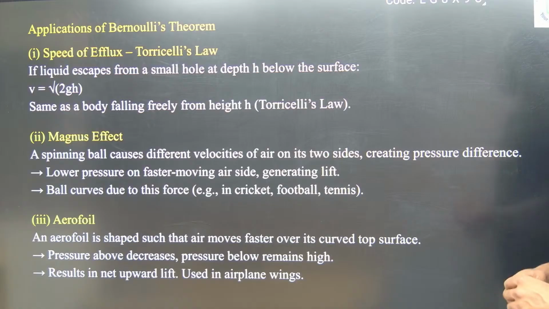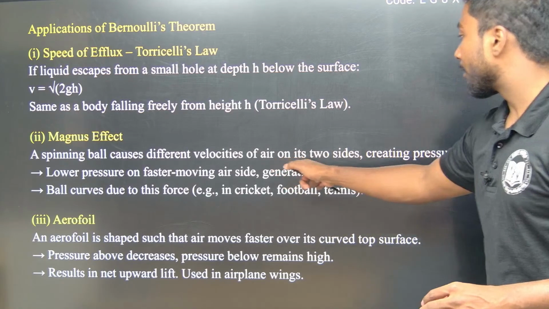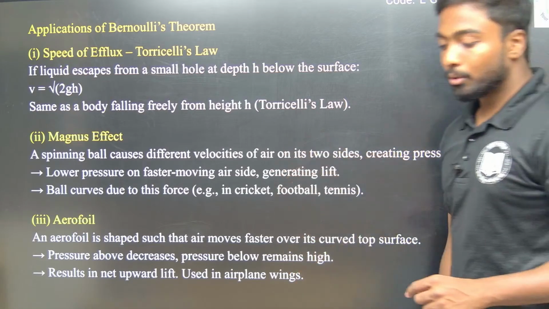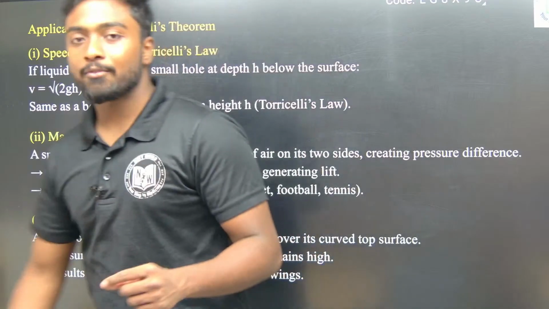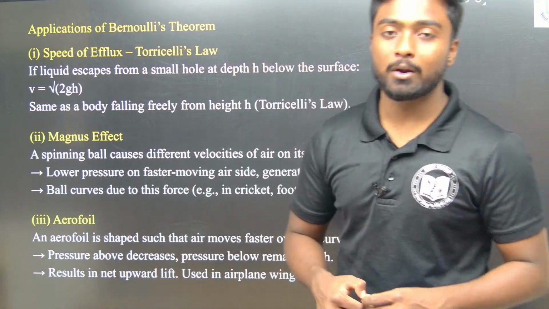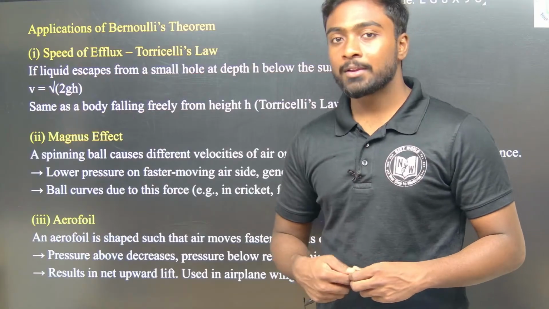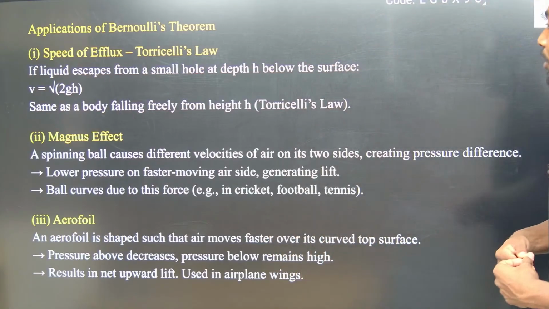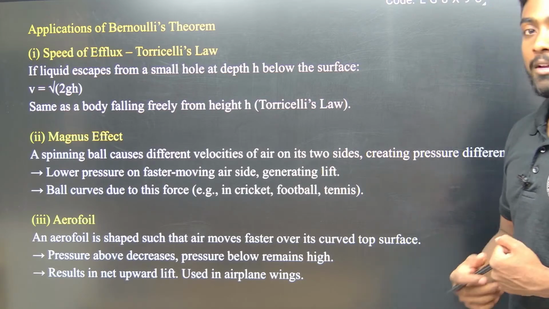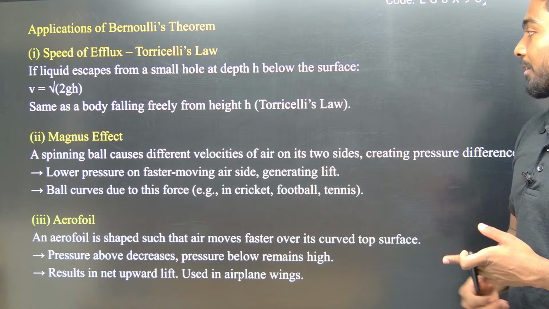So next is Magnus effect. Spinning a ball causes different velocity of air on its two sides, creating a pressure difference. You would have watched this effect when they are playing football. If you remember Roberto Carlos, when he kicked the ball towards the net, he used the Magnus effect, right?